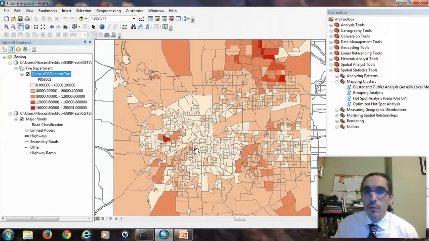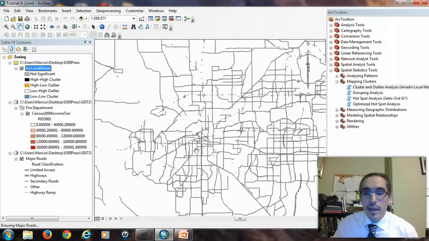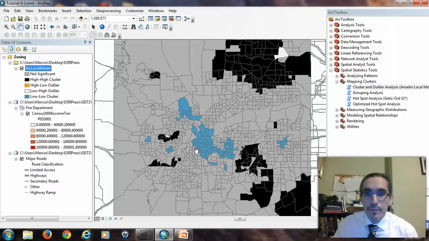It's going to produce a new feature class that looks like the original feature class in terms of the polygons, but it's also going to produce the p-values, the z statistics, and also the Moran's I index numbers that you can interpret directly, or you can work off of the automatic symbolization scheme that it's going to apply in this case. So again, it might take a second because it's got to compute it for all polygons.